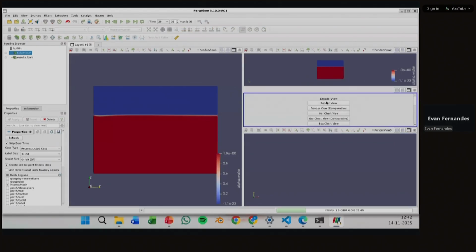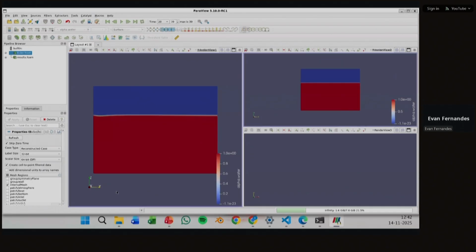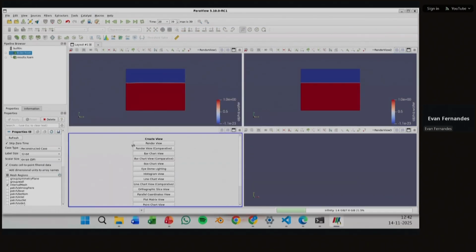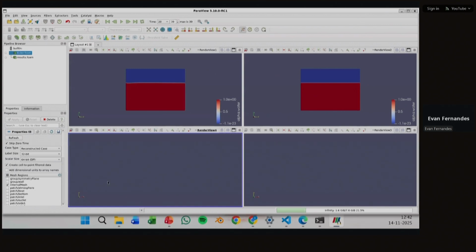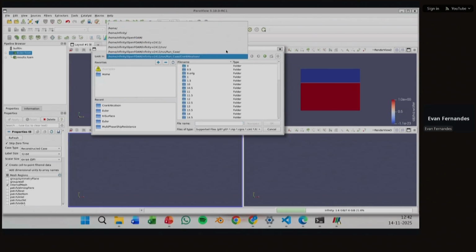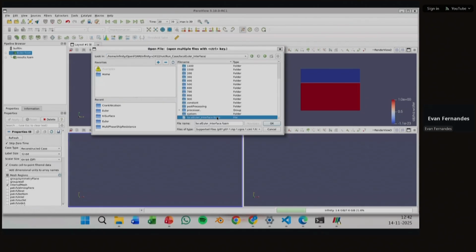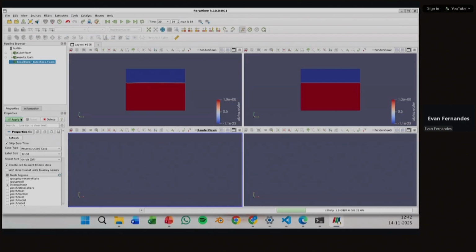Okay, you can't really drag it over here. Okay, here this one. So for this particular one, we will set it to the local Euler interface one. So for the interface one, we'll save this one.